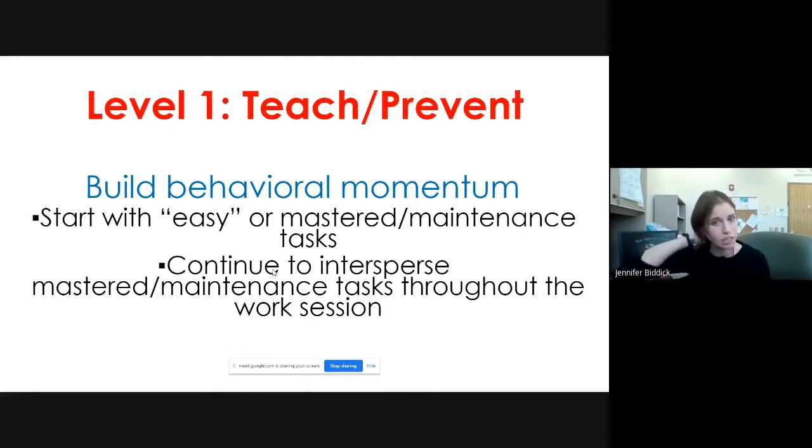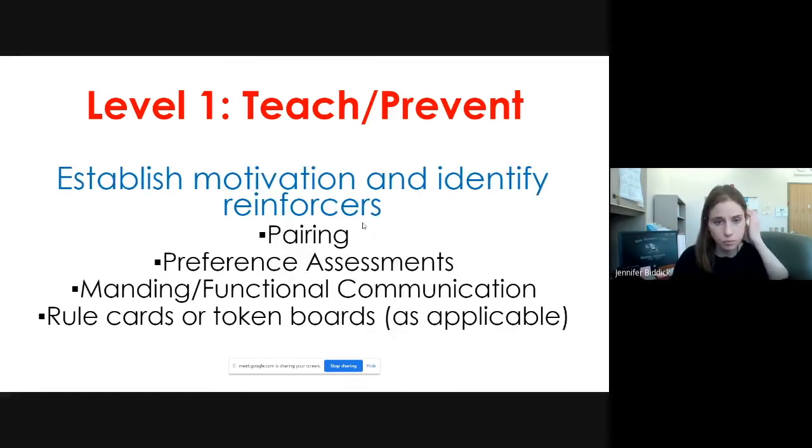The next great antecedent strategy is building behavioral momentum. So this means that we might start our learners off with things that are a little bit easy. So mastered items, maintenance tasks, previously learned lessons, a review. And we might, if we're able to, intersperse those tasks throughout the learning session, so that we don't just start off something easy and we're hard the whole time. We want to have that balance. Make sure that our learners, when they are working on a really difficult skill, still have some opportunities to work on something easier so that they're meeting with success. So if our learners are staying successful, we might see fewer challenging behaviors because they're still regularly meeting with success.